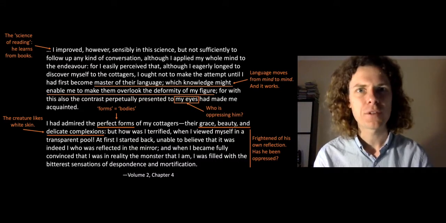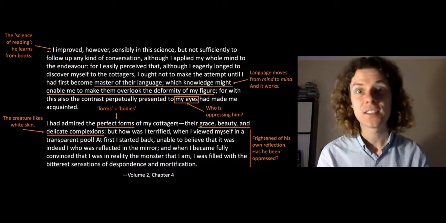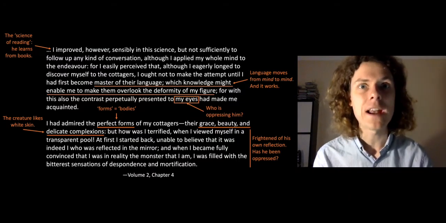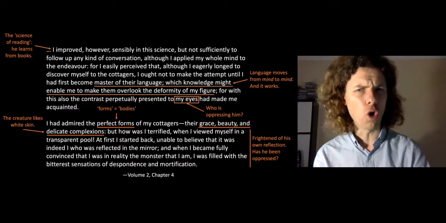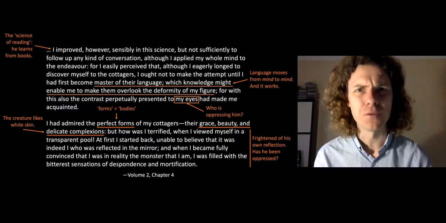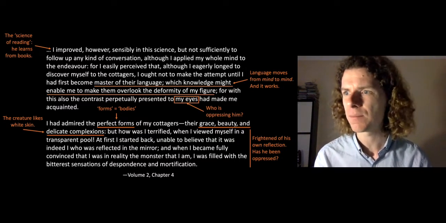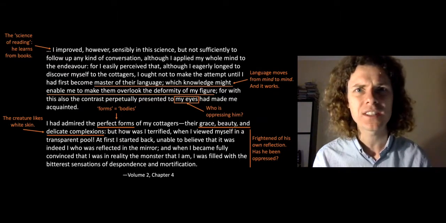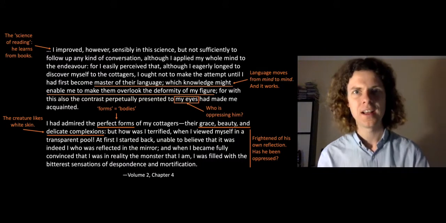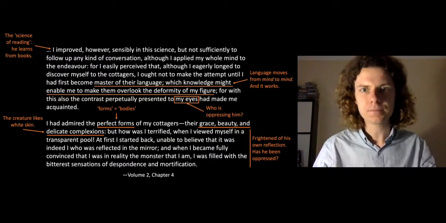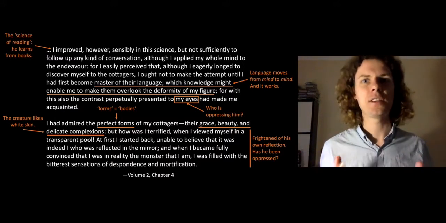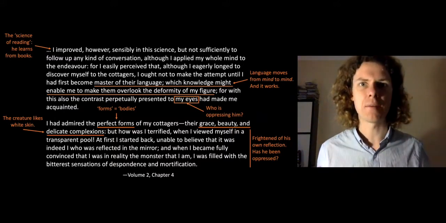Again, there's two different interpretations. Either society has successfully oppressed him, it's persuaded him that he's evil and wrong and he shouldn't be the way he is, or the creature is oppressing himself and he's looked at society, and the problem is that he's wrongly wanting to imitate what society says rather than thinking for himself. And it's very difficult to separate those two interpretations. So I hope you can see that these two novels present very different ideas about oppression.